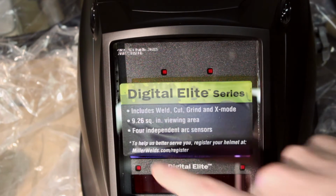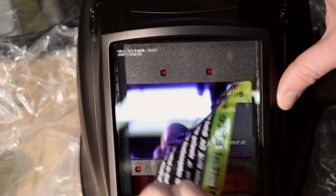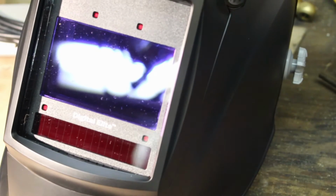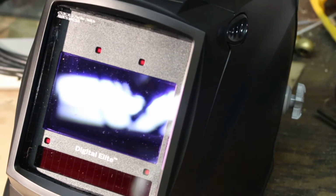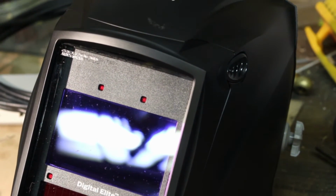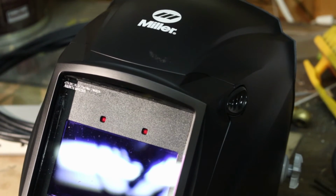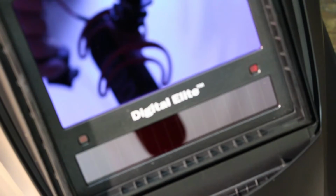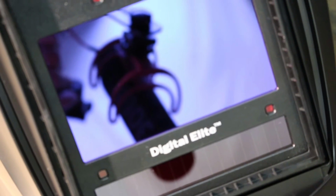You see below that 9.26 square inch viewing area. So as you can see, of course, that is the viewing area there where the reflection is. That's why I had to back the camera off. That is the 9.26 viewing area. The outer large shield here does give you some extra peripheral vision when looking through the lens at an angle. Hopefully you can see that there where it says Digital Elite Series at the bottom. There's 2 sensors there, and you also have the 2 smaller ones at the top here.